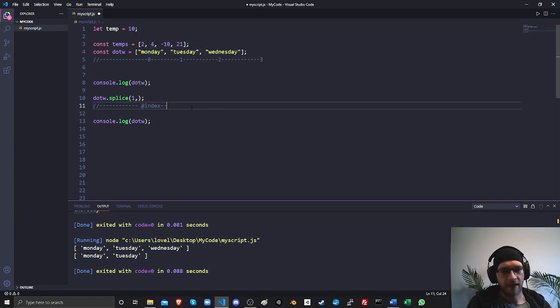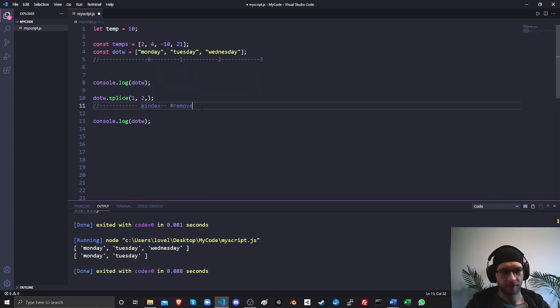So the next thing it's going to ask is how many things do we want to remove? So let's say number remove. So we're currently at Tuesday. If we say 0, it's not going to remove Tuesday. If we say 1, it's going to get rid of Tuesday. If we say we want to remove 2 things, it's going to get rid of Tuesday and Wednesday. So it's going to do this one and then whatever the next one is. So let's say we want to remove 2 things, whoop, not 3. So we're getting rid of Tuesday, and then it's also going to get rid of Wednesday.